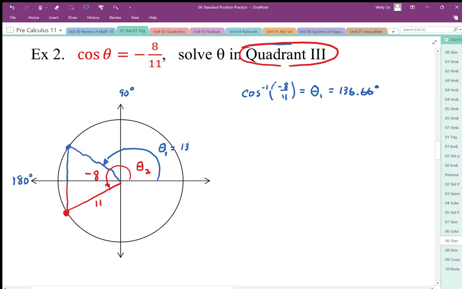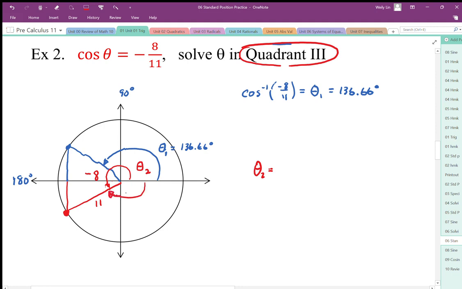So this 136.66 degrees has to be converted into theta 2 angle. And so I'm just going to go find theta 2. And there's, again, lots of ways we can do this. I could use a reference angle. Some people like to use that. But I'm just going to use a symmetry. Instead of going 136.66 from 0 to the right in the positive, I'm just going to go in the negative.